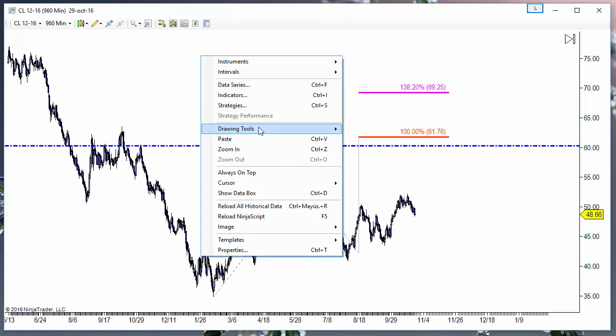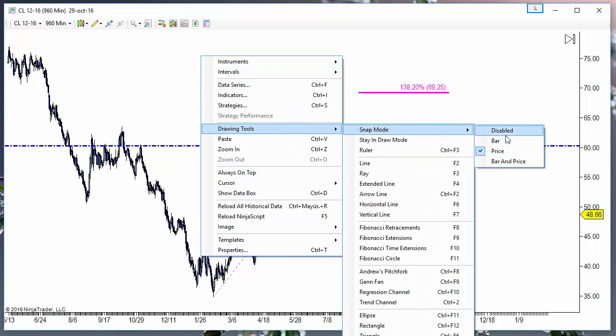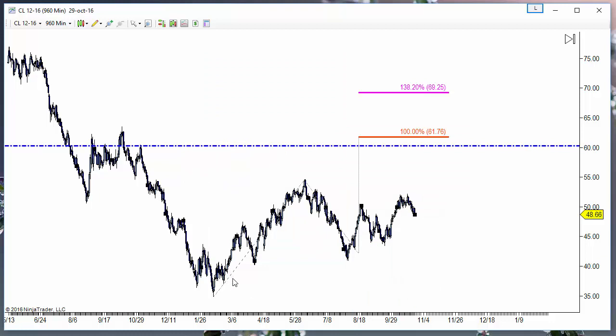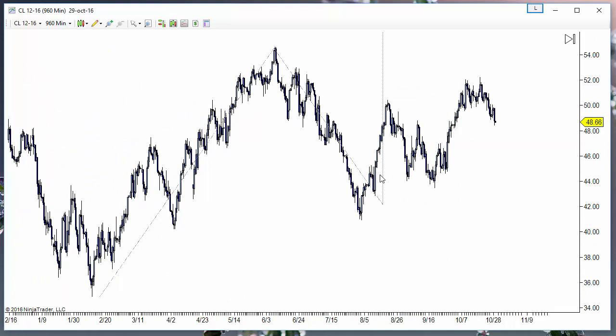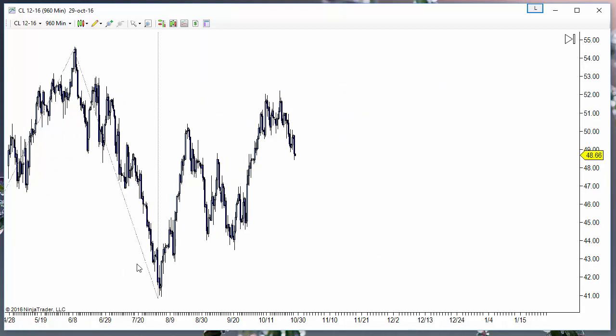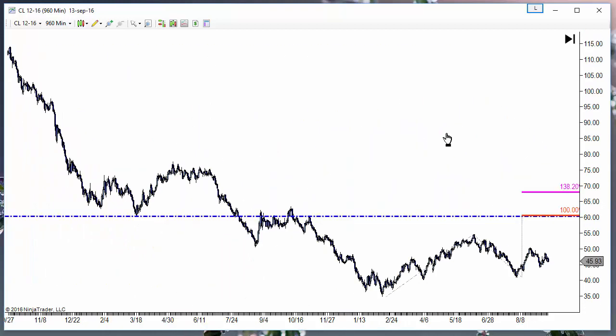If we have these settings on the drawing tools, where we snap to price, then we can make the location of the tools easier, because only valid prices are allowed, and if it is the minimum on the chart, then we cannot exceed that minimum. So if the place where we want to place the low is the low of the chart, then it is easier to locate the pivot.